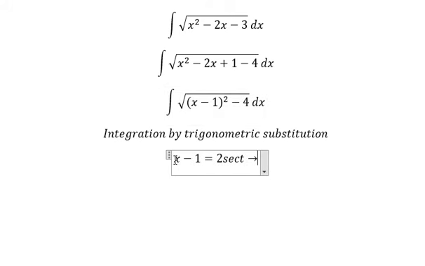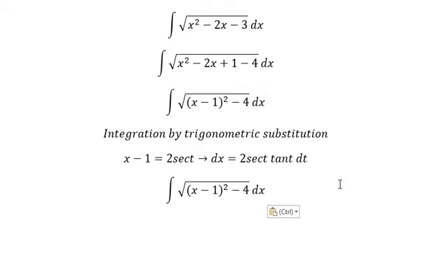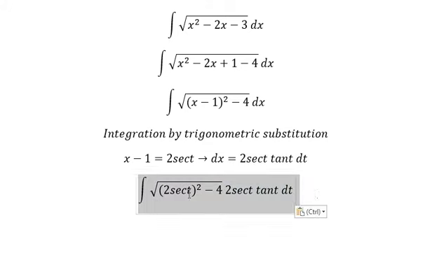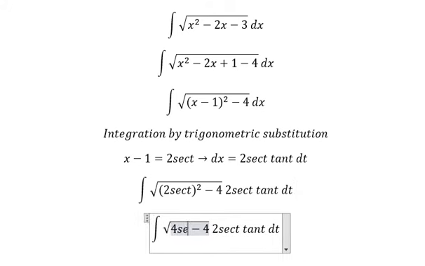We do first the derivative for both sides, and you got ds equal to 2 secant of t tan t dt. First the derivative of secant of t, you got this one. So we put this one in here. The s we change for this one. And this one we got about 4 secant of t square.